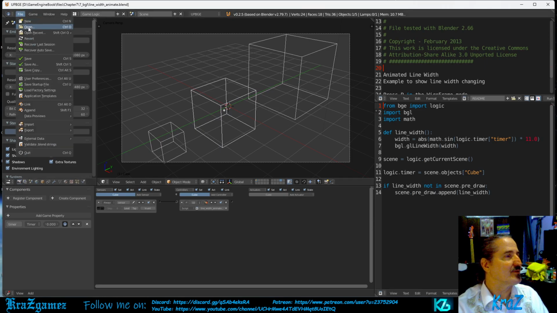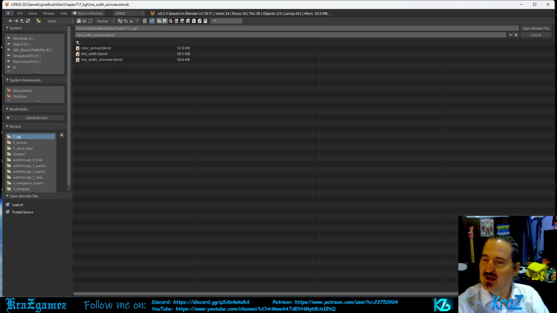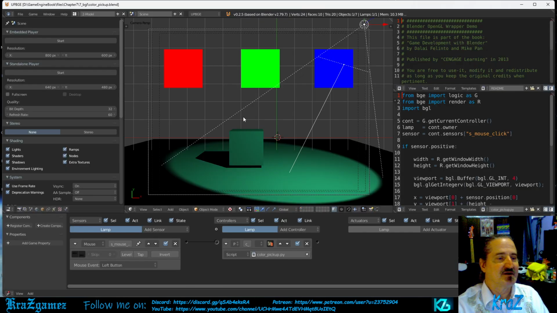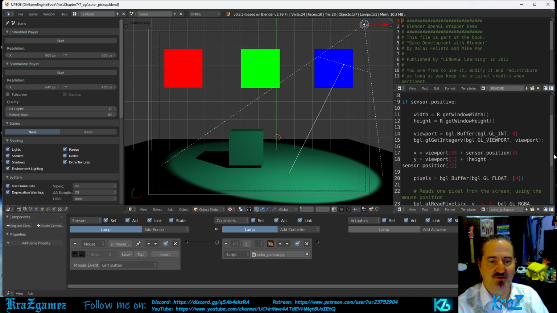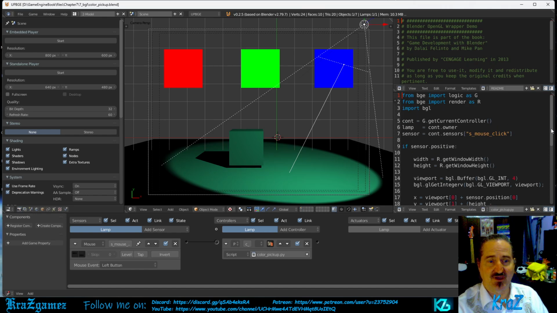All right, so now we're going to the third one. Woohoo! This is fun. We're going fast with these today. All right, so open, let's see here, color_pickup.blend, which is this one right here. Okay, and now we get something completely different, and we get a bit more code. Okay, so the more detailed you get, the more code you're going to use. And coding isn't bad, y'all. Give it a whirl. Okay, in this file, you can change the light color according to where you click.